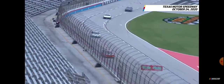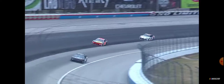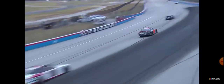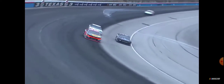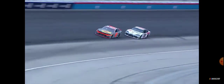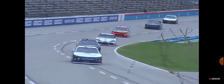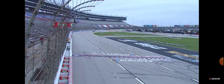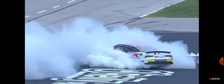With one lap to go it's going to be close. Is there enough real estate collected here? The 20 has closed the gap — he likes to go to the bottom of the racetrack in three and four. Slow car on the bottom — just nowhere for Harrison to go right here. He's stuck behind the nine. He's going to have one chance as they come out of turn four. Harrison Burton turns left, he goes by Noah, and Harrison Burton is going to win at Texas. What a move — what a job by Harrison to get in position. He filled up the mirror, got close enough to the nine.